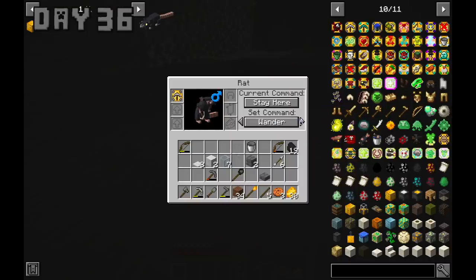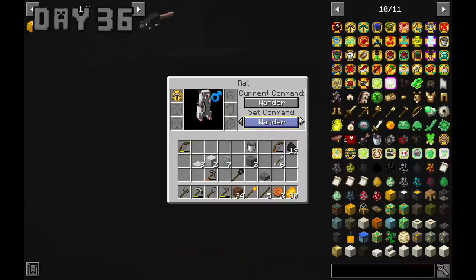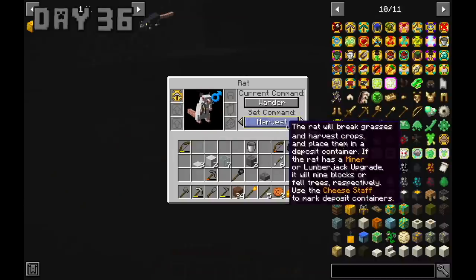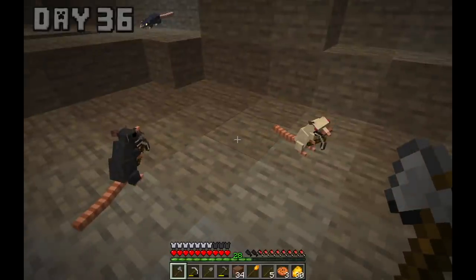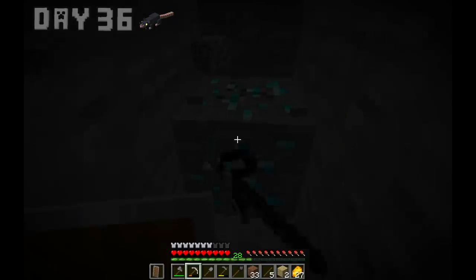After seeing the cheese-making rats, I had so much confidence that my mining rats could do it, so I got two new rats and equipped them with the upgrade. He's doing it! Oh, no, he's not. I spent the rest of the day just mining myself and found some diamonds.